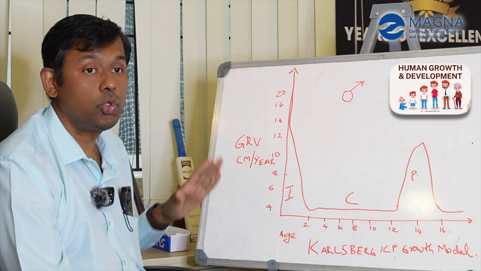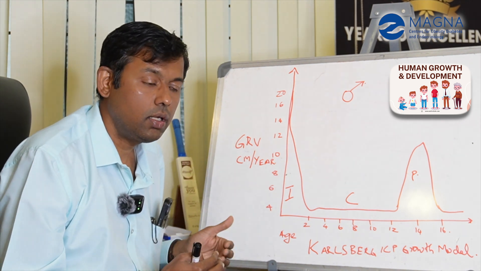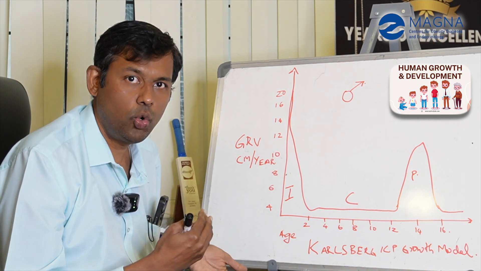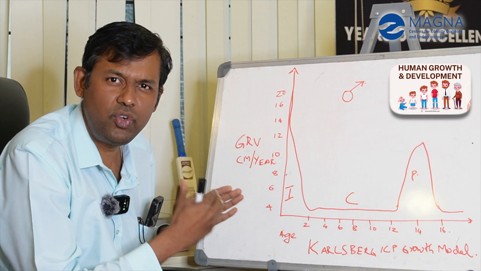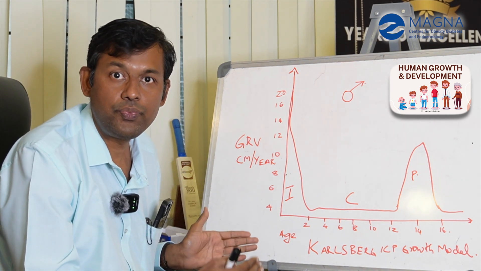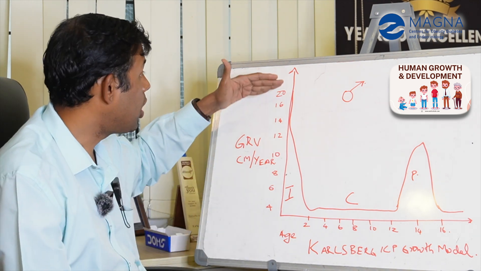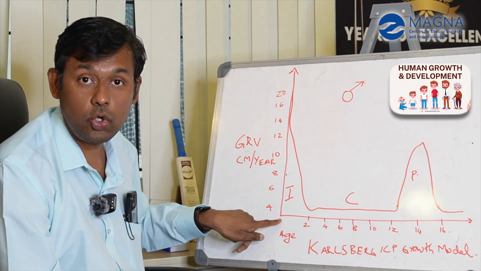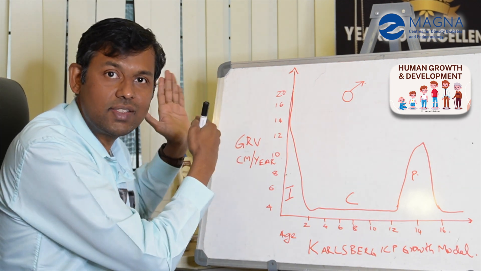You can see that when the child is born, you all know that the fastest phase of growth is actually when the child is inside the mother's womb, the uterus. Usually about 50 centimeters of growth occurs in the uterus while the fetus is growing. It's off the charts actually. We start at year zero when the child is born, but the growth occurs in the uterus - that's the maximum velocity of growth.